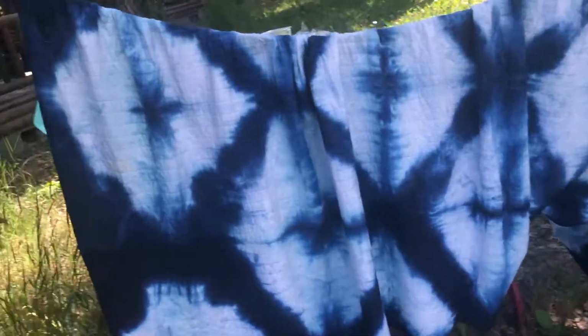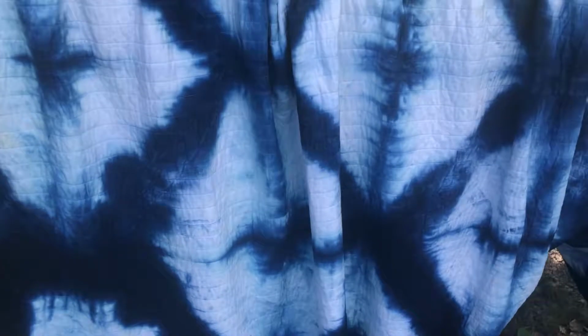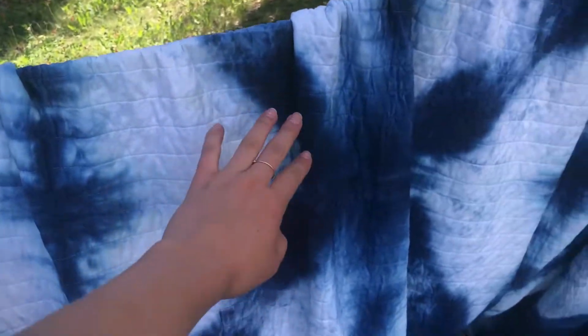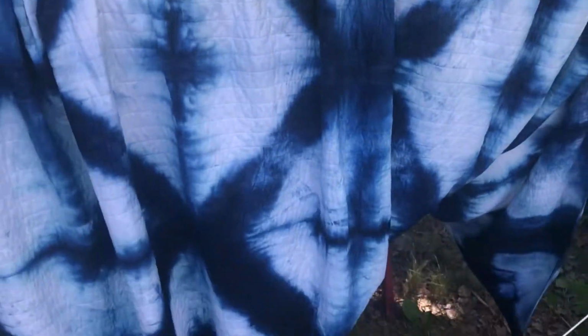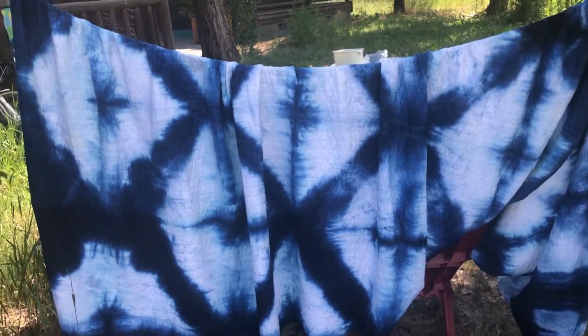Let's take a look at the other side because I think that piece has a little bit more. Ooh, yeah, that looks good too. The corners have a little bit more dye on them, and then, oh, mosquito. But yeah, it looks really nice. I'm very happy. Either tomorrow or the next day, I will take it to the laundromat to be washed. But wow, really pretty.